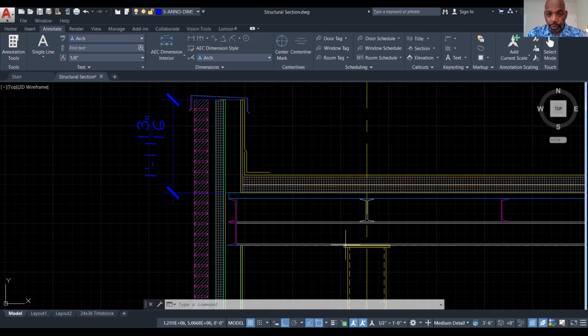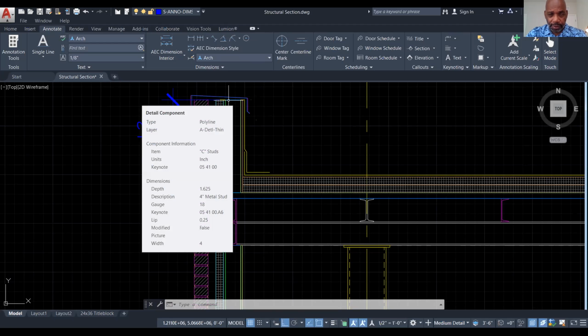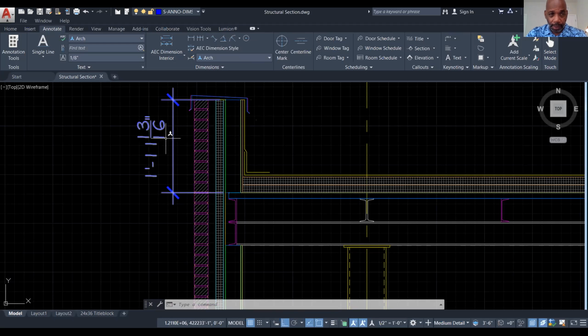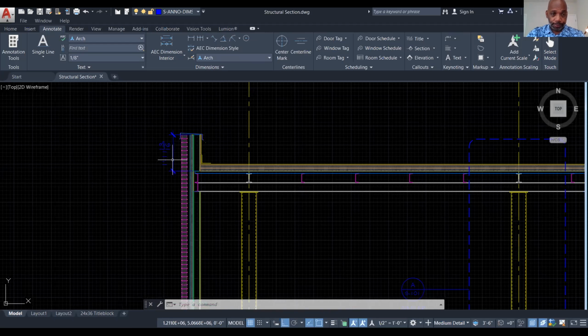To the top of the top plate of the steel column is 10 feet 4 inches, and then we have a 6-inch S beam, 1.5 inches of metal deck. Okay, which would bring us to the top of the metal deck, and then the dimension from the top of the metal deck to the top of this steel stud. And I'm getting that in this dimension right here, which is weird.